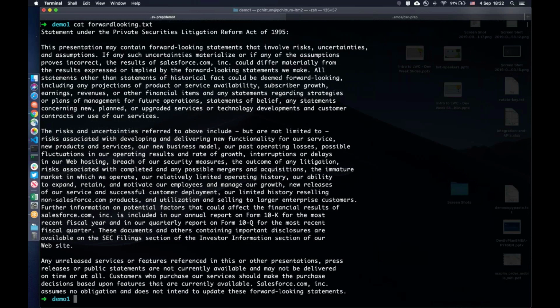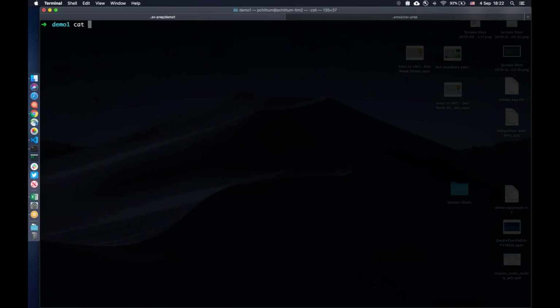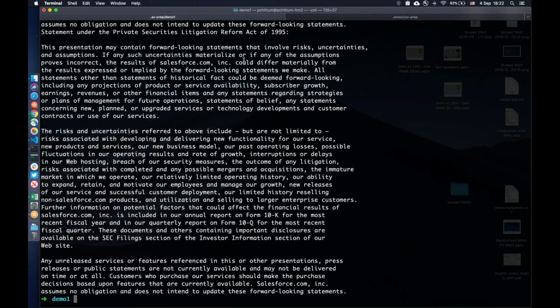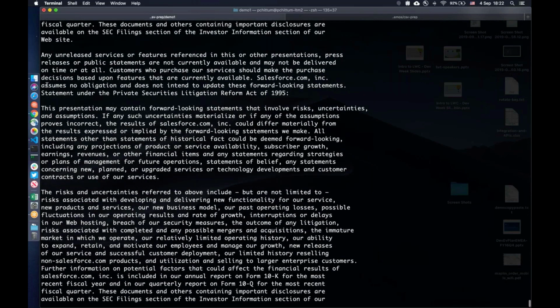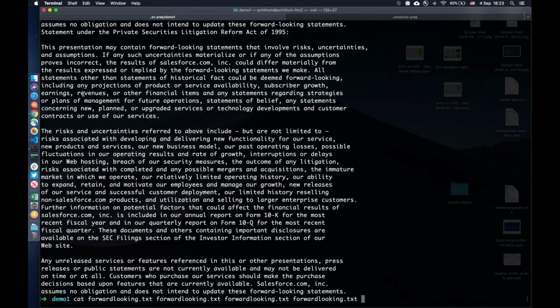So remember, cat is actually concatenate. And so if I do cat, so let me clear. I'm going to clear my screen a lot just so it pops it up to the top. So if I cat forwardlooking.txt to forwardlooking.txt, I actually get two forward-looking statements all kind of run together. You can see that's the last line of the first one, and then there's the first line of the second instance of that. And the fun thing is I can just do this forever and ever if I want to, but I'm not going to. What I do want to show is a couple of other commands. So with cat, you can output the contents of a file, or you can concatenate two things together.